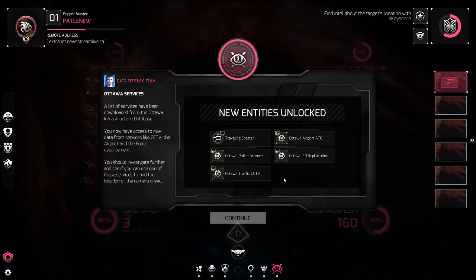I don't think we'll have to put the XC score pattern since it's more like a weapon in the game, more of an equipment. So you don't need to put that, but definitely all the other entities you would. In this mission we use Ottawa Traffic CCTV, but maybe eventually we'll use another one in a much later mission, and you're like, where does this come from? And that's when your Maltego graph comes in handy.